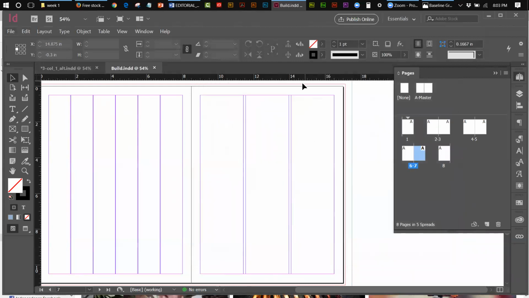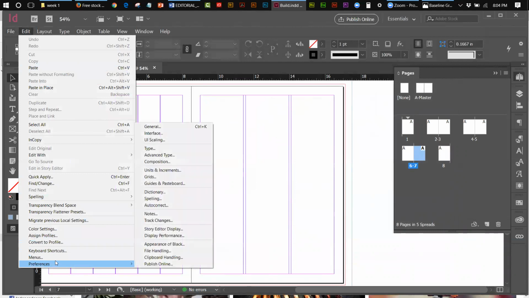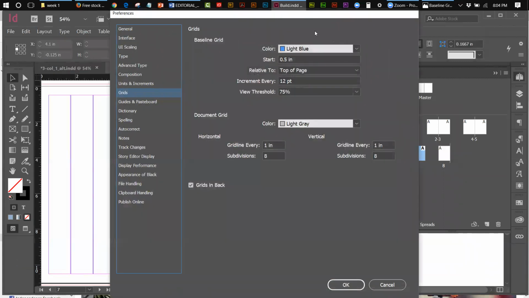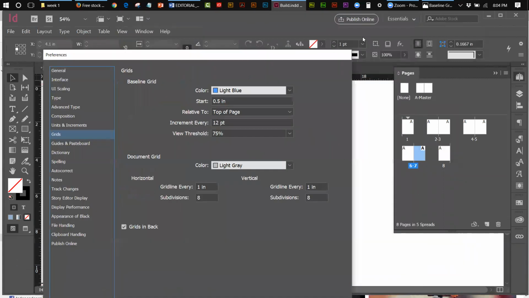All right, now, when you talk about gridding, this is the first step in the grid. These are actually columns, and columns and rows make up grids. So this is part of your gridding system. This is a grid. That's a grid. All right, the next part is I'm going to go to the edit menu, and I'm going to go to preferences, and I'm going to go to grids.